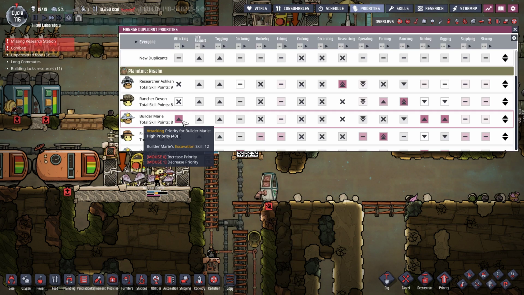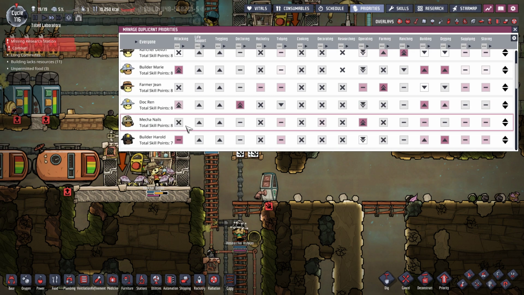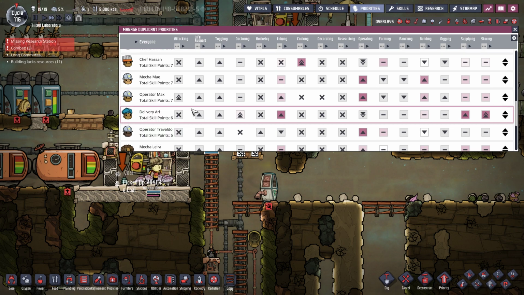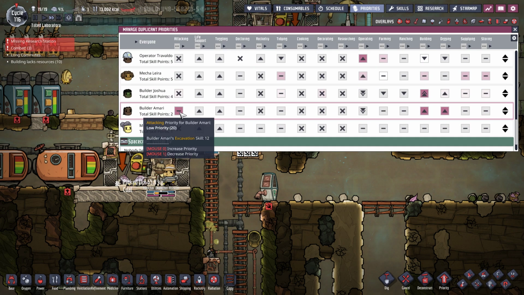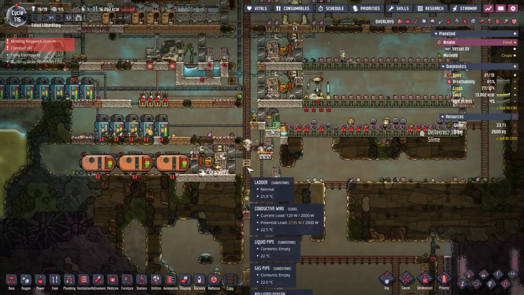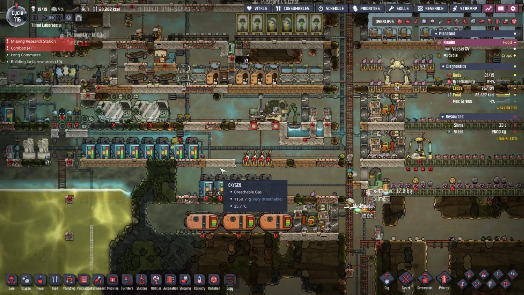Let's see, maybe I can get a few more people. Marie, you're killing them. Ren, get killing. Let's get some killing done here. Just finish them off so they don't eat all the meat. That was a wasteful exercise.